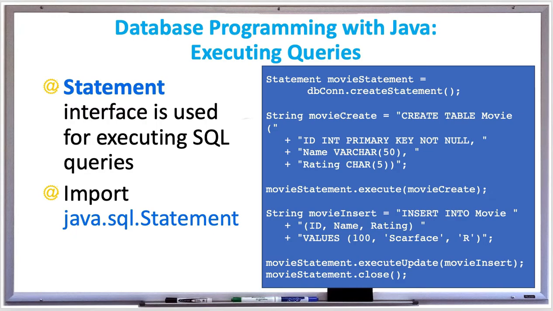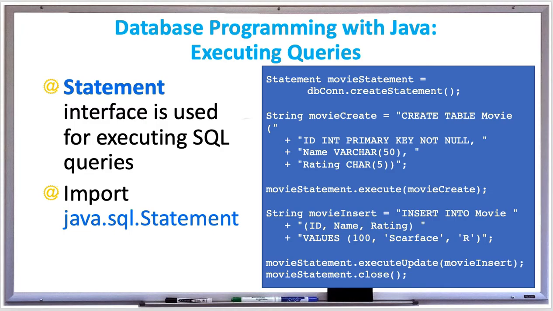And then we're calling the movieStatement.executeUpdate method, which executes queries that update data. So if you're doing any kind of insert, delete, or update, use executeUpdate rather than just execute. And it returns the number of matched query rows. There's also an executeQuery method, which compiles the select query into low-level database operations and then executes the query. And to use that, you pass the string query as the parameter, and it returns a ResultSet object which contains the results of the query.